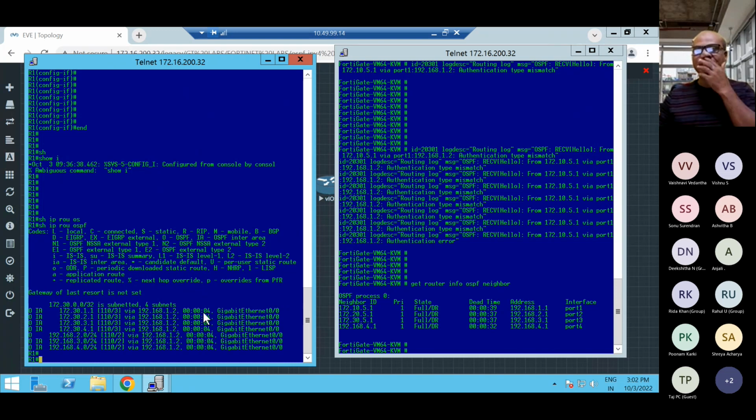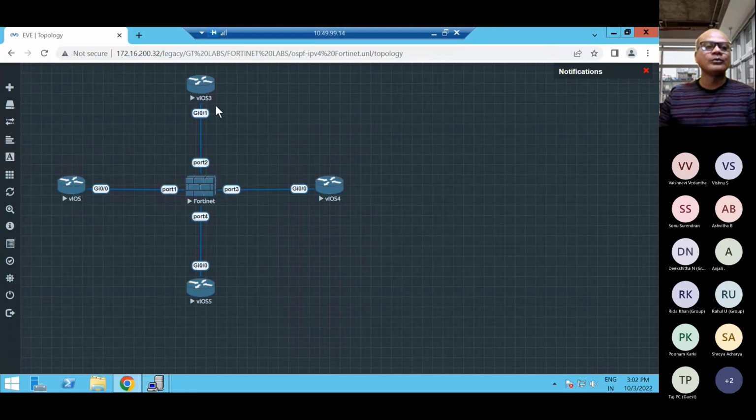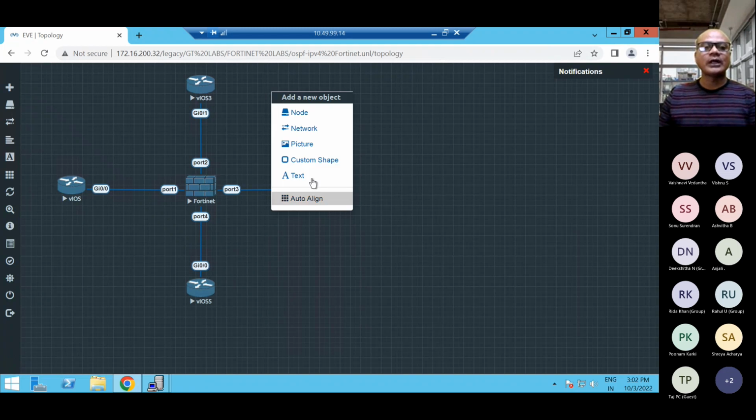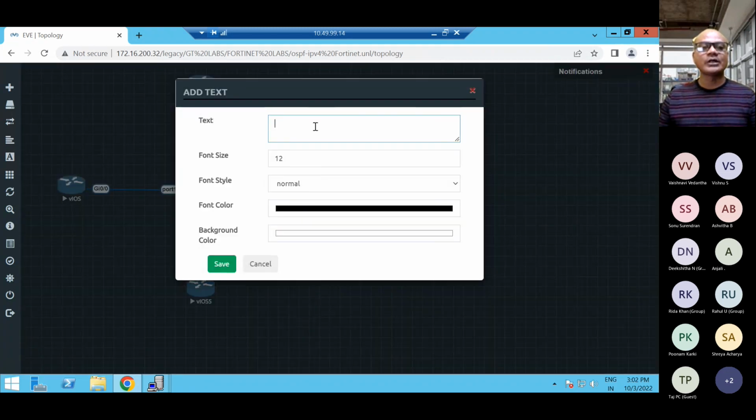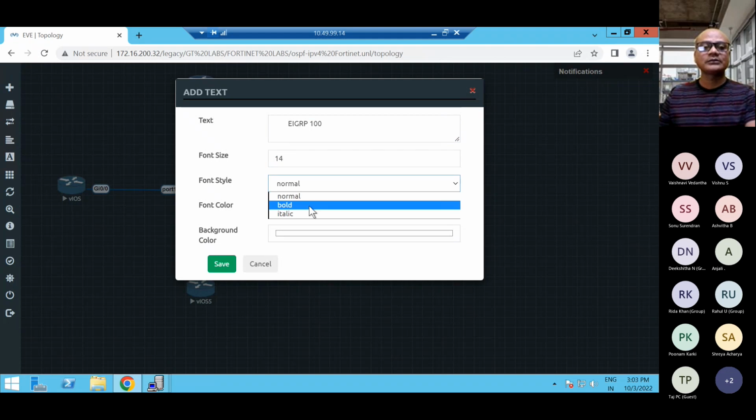Okay, so now, as you know, in router 2, guys, let me show you the topology. In router 2, I have configured the EIGRP here. I think in EIGRP 100, as I remember, it's 14.